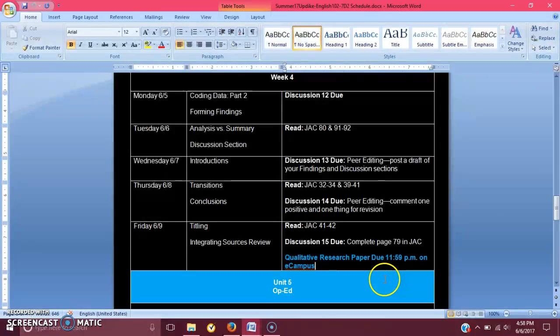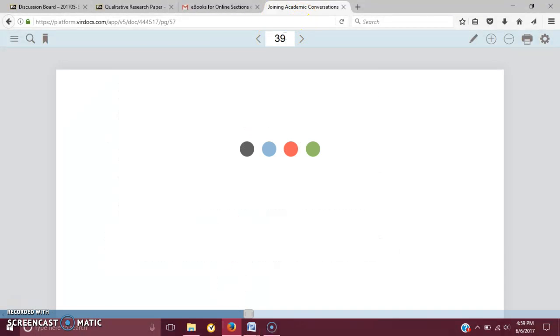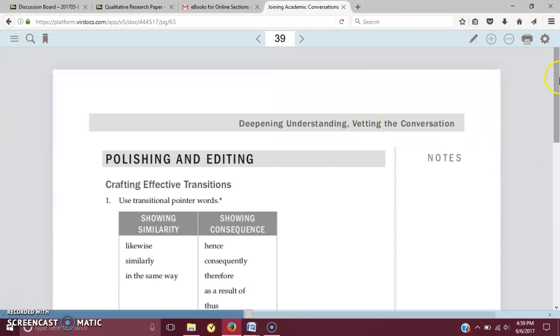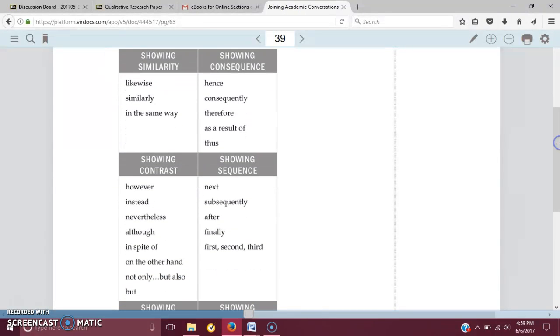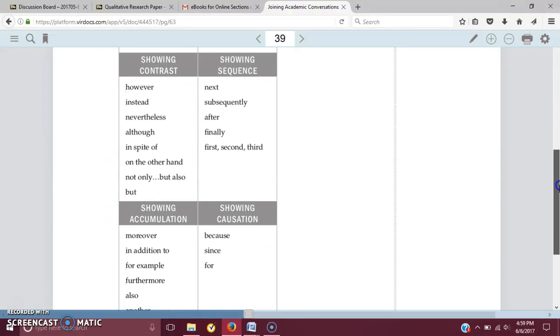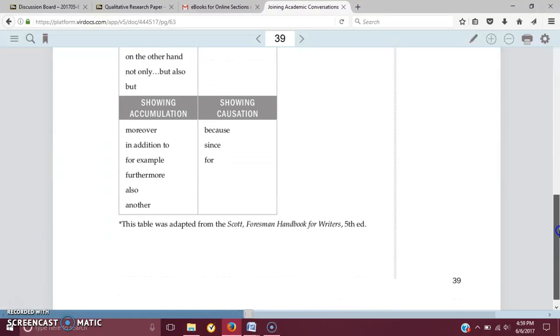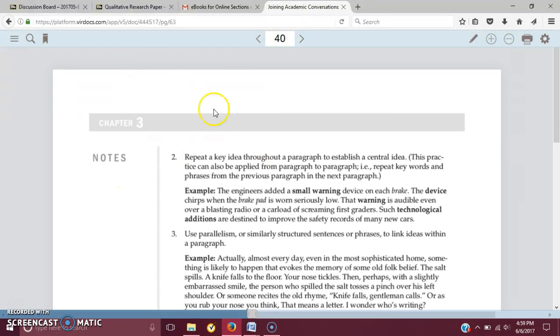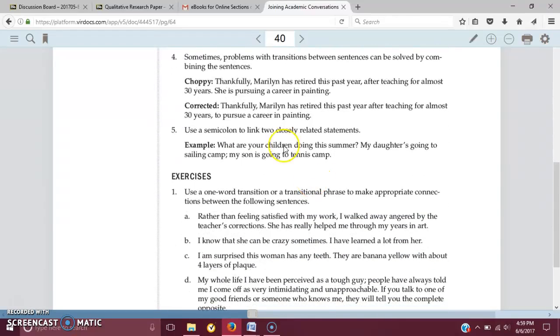The transitions pages, which are pages 39 to 41, are more just supplemental material. It wouldn't be really helpful for me to go through each one. If you have specific issues with transitions or you want to better your transitions, then you can email me about that specifically. If I have noted in your papers before, work on transitions or work on quote flow or organization, a lot of this has to do with transitional work, and there's a good list of words here to help you with that. And they have some examples of parallelism, etc., choppy sentences.